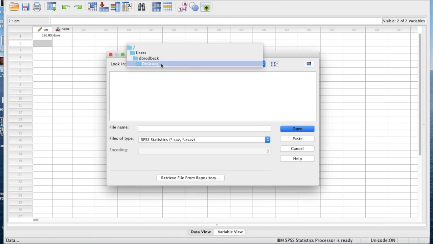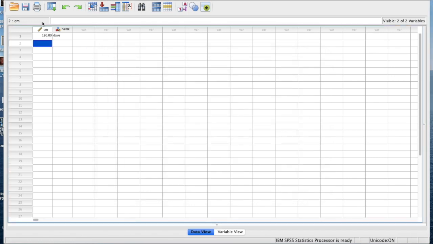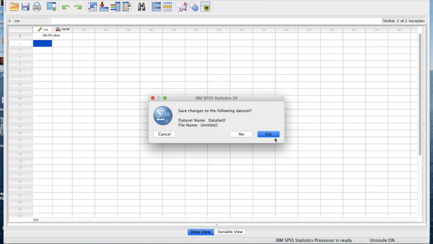Now, here's an issue. If you have this on a Mac, it can't view your desktop. It's stupid. SPSS is at times garbage. So what I have to do, because I have this on my desktop, is go find the file on my desktop and double click it, which is completely ridiculous. So you have to set up a different folder just for your SPSS stuff. It's really stupid.